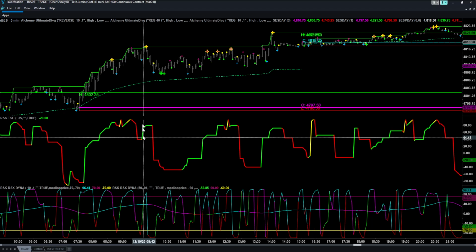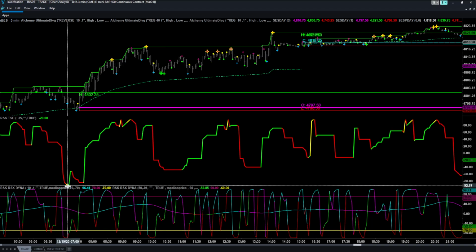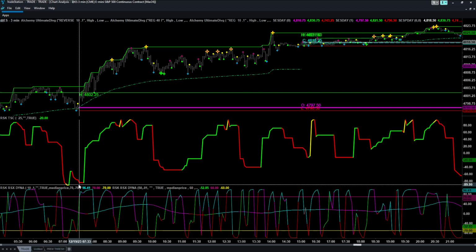And here on the TSC, you don't quite have this maxing out at the bottom. It did that way over here. And you can see how it hit its maximum here, came up and back down to a higher low right in there. And there was your initial long trade at the open today. The RSX did the same thing right there, generating that particular cross, which is an entry.